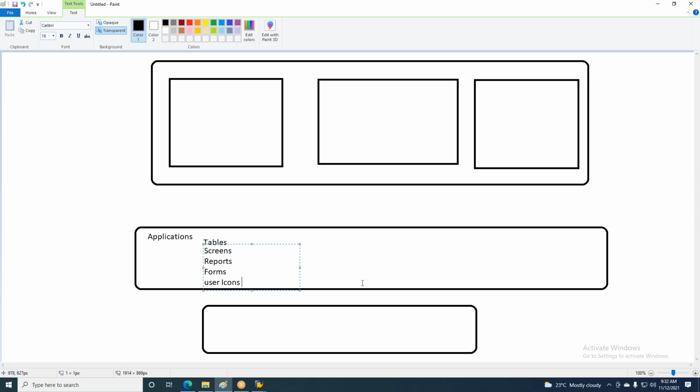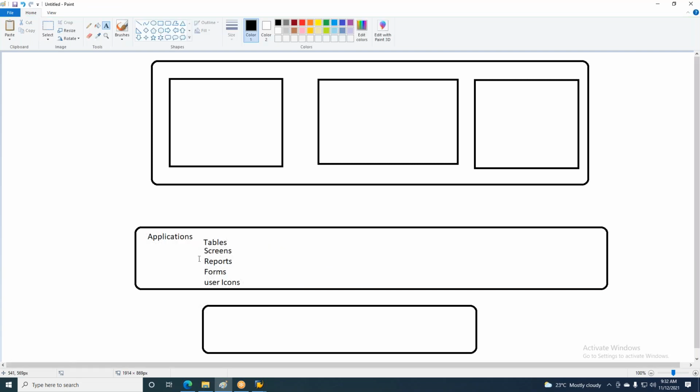So the user sees the tables or the screens or the reports or the forms, the user icons. This is what they see.